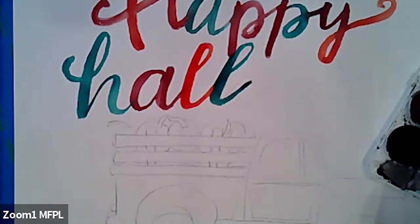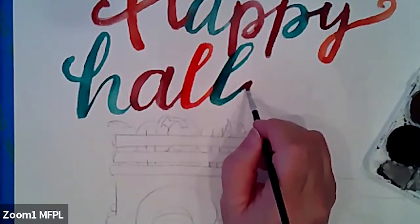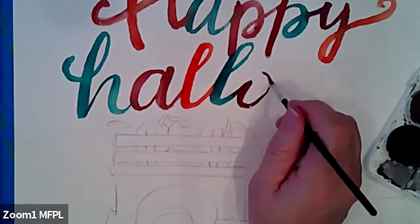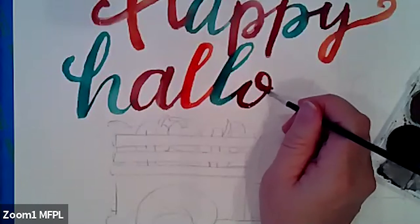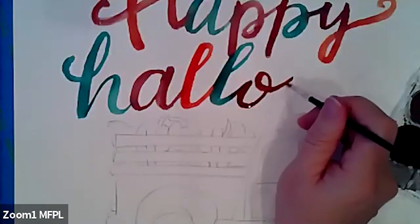Okay, this O is going to be rust. We're going to start on the left-hand side, right where it connects with the L. And we're going to let it run into the L and come back up narrow. And then come back thick. And then go back up, narrow over to the W.